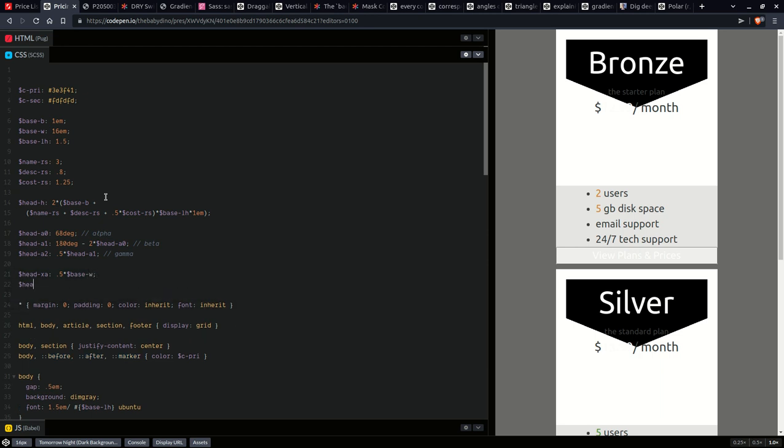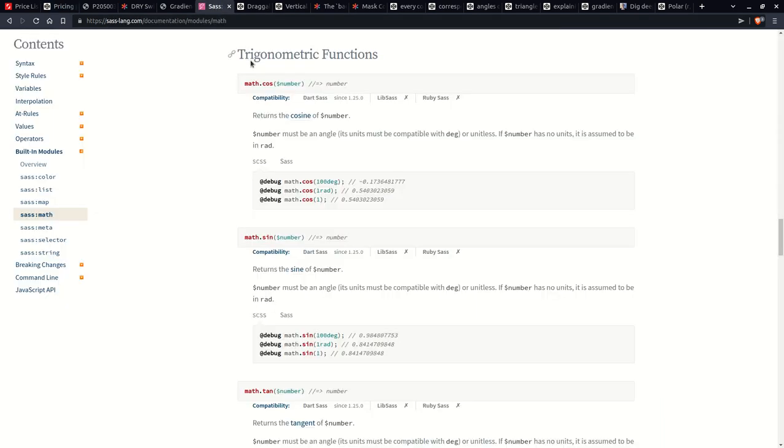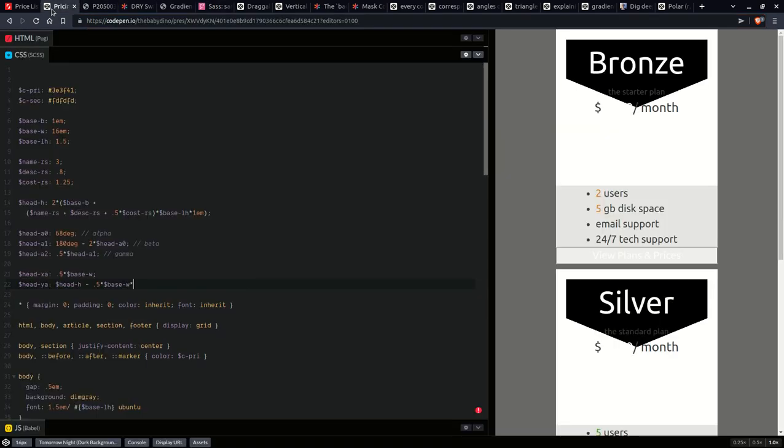Then we are going to have the y coordinate of A, which is the header height minus half the base width times, and we're going to need to use tangent. So we're going to import the SAS module, so we can have trigonometric functions. So use SAS.